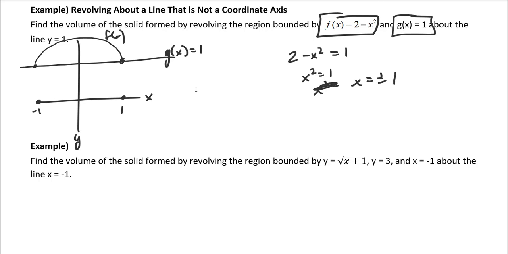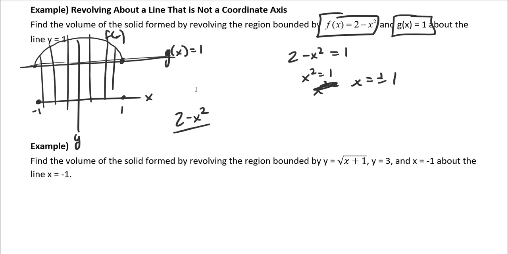And what I want to do is revolve it around the line y equals 1, which is the line that I have drawn here already. Okay, this line here. And how do I do this? Well, I've got to find the radius of this here. And if I just say that the radius is 2 minus x squared, which is what it was in the first couple problems, I am basically taking this half circle and finding the area all the way down to the x-axis. And I don't want to do that because that's not what I'm doing.